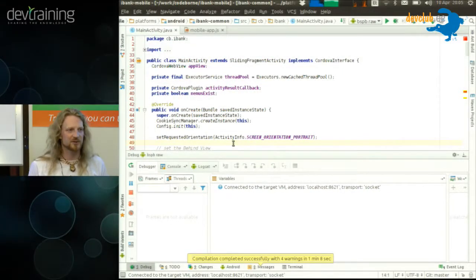So we actually build the content of our app. We don't store it in the same Cordova project. We store it in our internet banking project. We test it there, and then we copy the files to the Cordova project. So we have everything in one place, test it there, and then from time to time, we can execute the build for the mobile app.